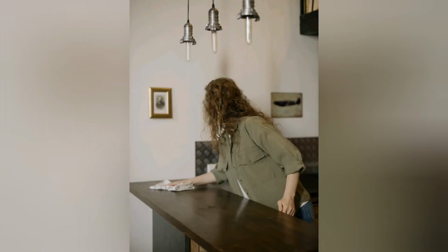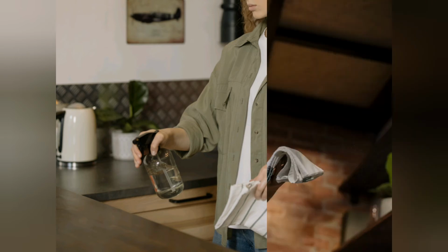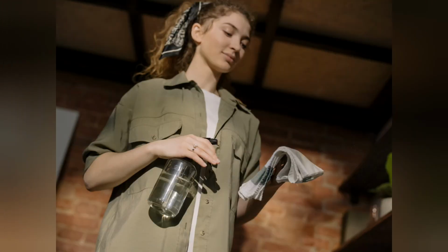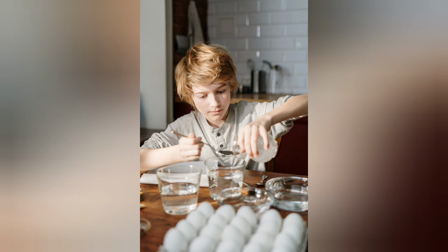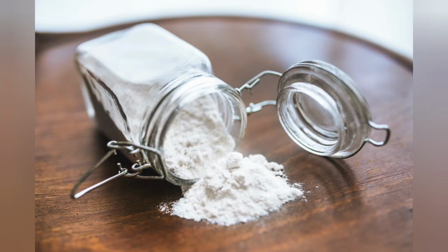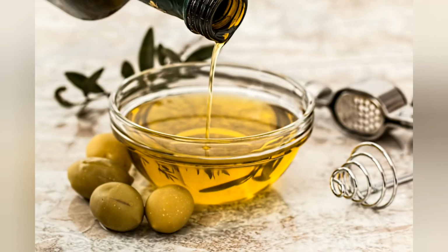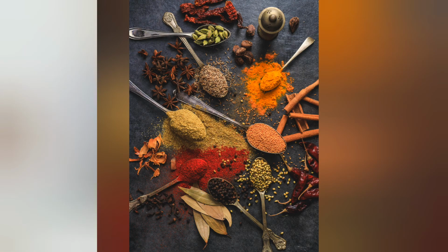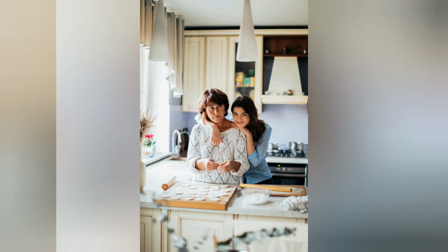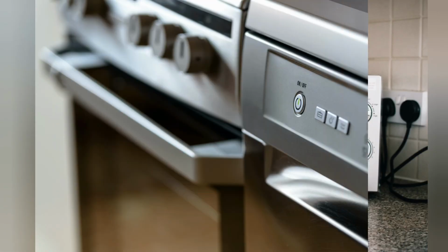Point number 7. Must-dos in the kitchen. Place liners or table mats on cabinets and fridge shelves. In this way, dust gets accumulated on them and you don't need to clean the whole area frequently. Spreading a kitchen towel while rolling chapati can be helpful for cleaning the area easily. Placing a kitchen towel near the workspace will help you dry your hands. A floor mat under your kitchen sink will absorb water spills on the floor at the time of washing utensils.